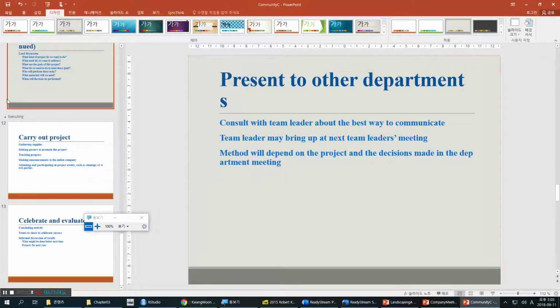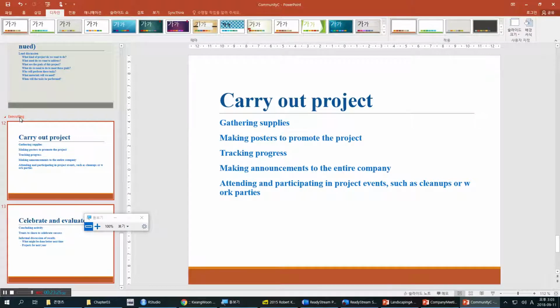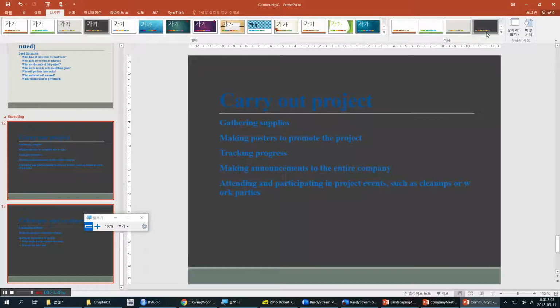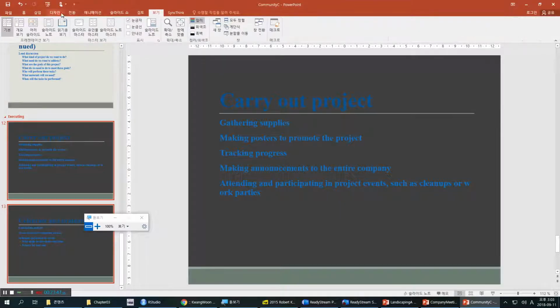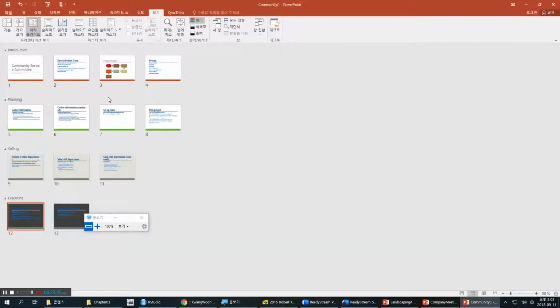And then click the executing title and take the fourth variant. And now let's take the slide sorter view again. And you see the differences among each of your sections.